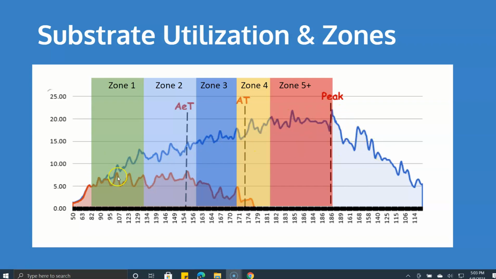get into recovery. We know through what's called indirect telemetry, just a fancy word for estimating what your fat utilization is, how many calories of fat are you using relative to calories per minute and the fat calories. This is carbohydrate. So we can see where we start to get more and more dependent on carbohydrates as our fat utilization starts to drop. So this is where we see these aerobic and anaerobic thresholds. Typically anaerobic threshold is going to be using systems that require a lot of carbohydrates.